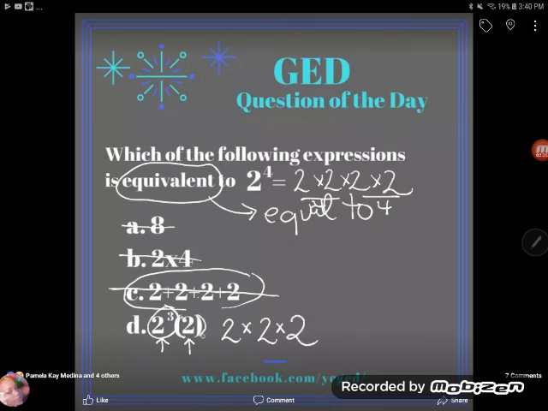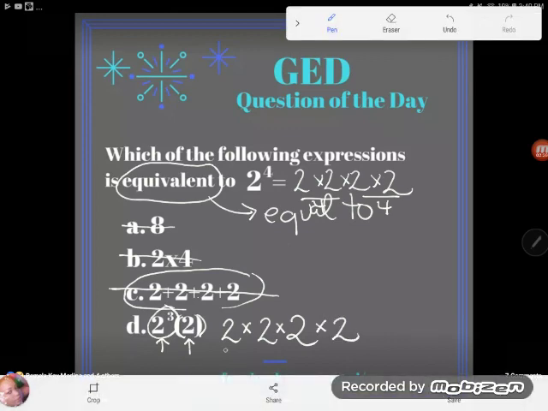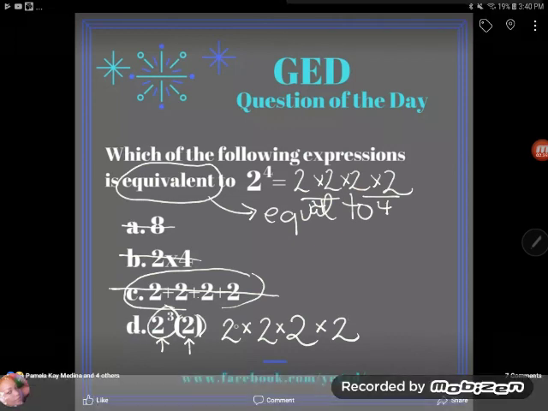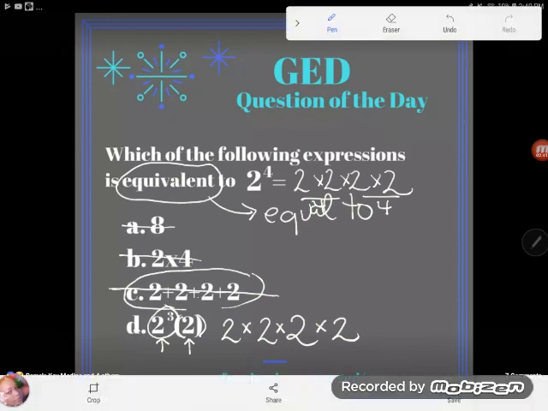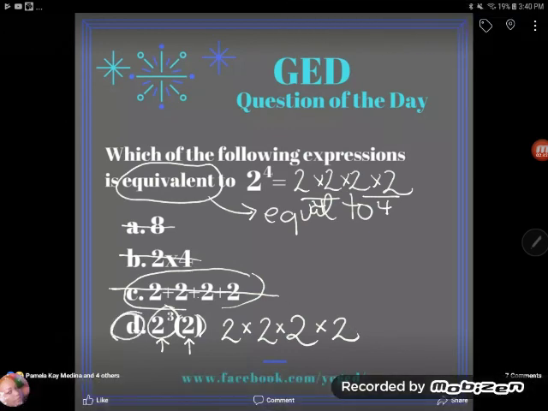And if I'm going to times that entire thing times that entire thing, that's another way to write that, by two. Look at that, that expression also there is four twos multiplying. Our first expression, two to the fourth power, could be rewritten as four twos multiplying, and so could this. Okay, so D is the correct answer.